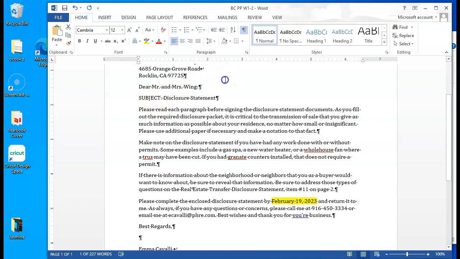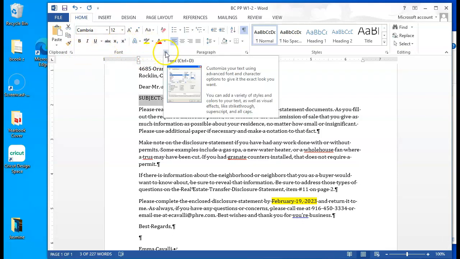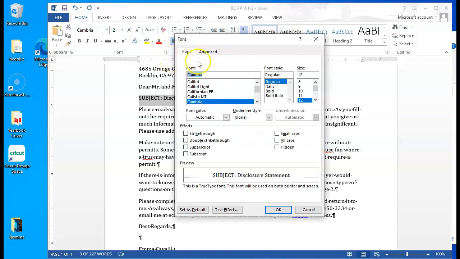Now we're going to select the entire subject line. So all of this. And click on the font launcher. And this is a launcher. Most of the groups have a launcher. So we click on that.